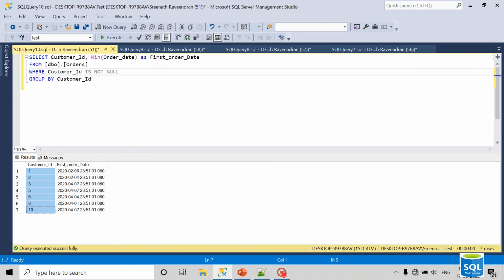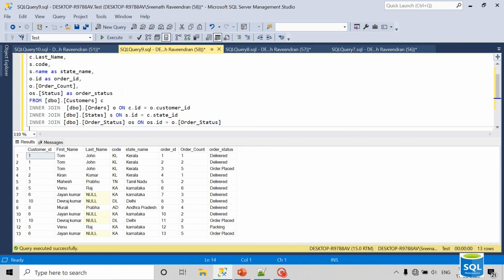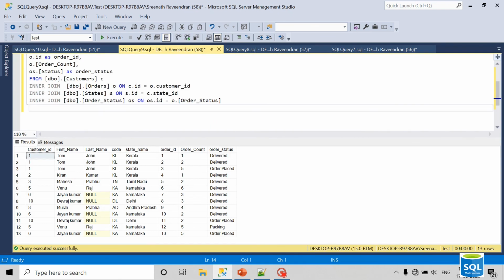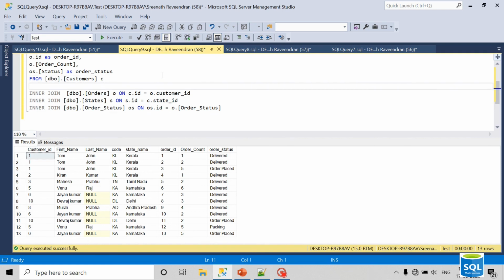Now I can join this entire query. So right now I have selected customers, order, state, order status. I'm using an inner query concept here. So inner join. Now the query which I prepared here using the group by, I put it here.